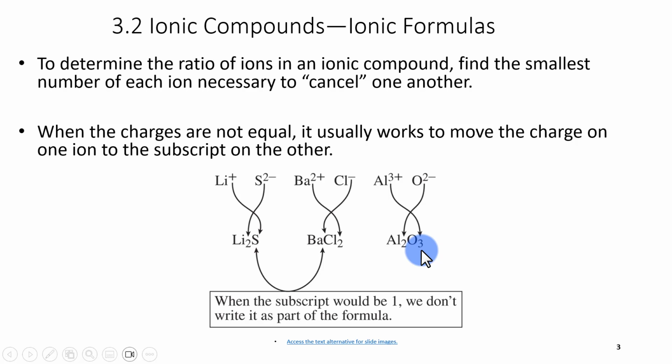Al2O3. If you want to make sure that you've done it right, take how many ions you have and multiply it by the charge of each ion to get the total positive charge and the total negative charge. I have 2 aluminums, each of them has a 3+ charge, gives me a total positive charge of +6. I have 3 oxygens, each of the oxygens has a 2- charge. 2- times 3 gives me a -6 charge. And +6 and -6 cancel each other, giving me a neutral compound, Al2O3.